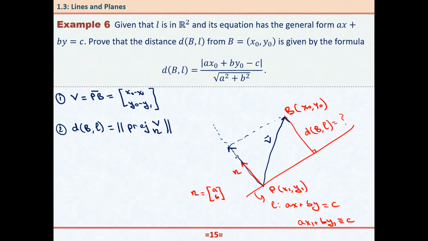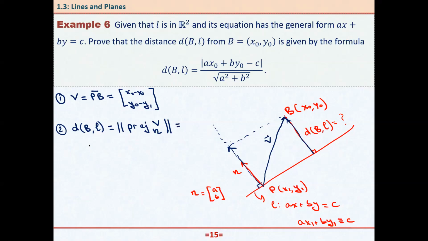It is parallel to vector n. That means that because n is normal to the line, this angle is 90 degrees. So these two lines are parallel. And also the projection will be here, right? So these two vectors are exactly the same. So we need to just find the length of this vector. And as you remember, it is the difference of this vector and this vector. So to find the distance from B to L, we need to find the length of this vector.